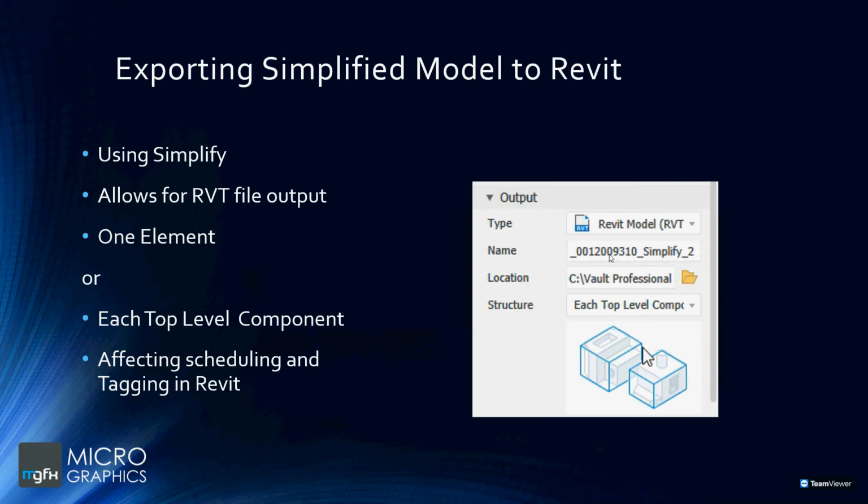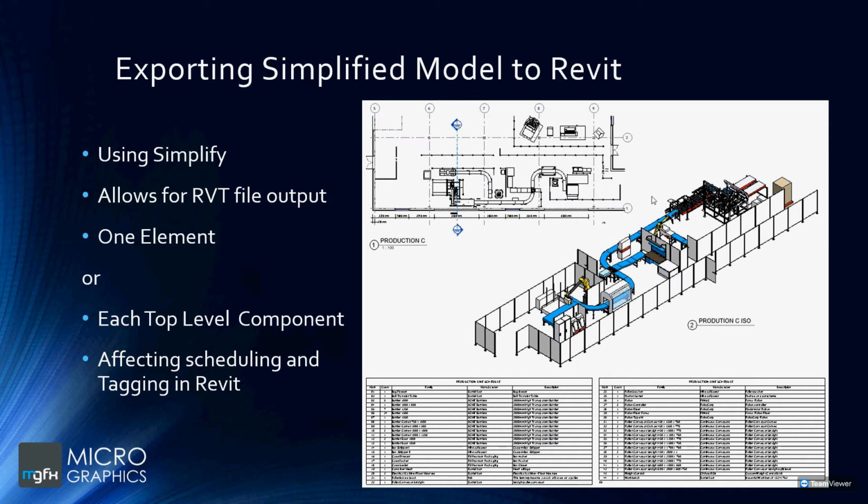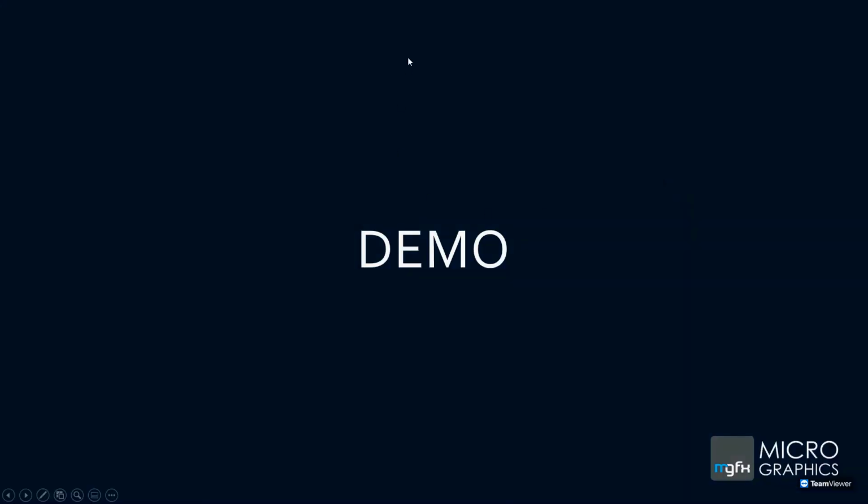And what this means is each top level component, whether it's a part or an assembly, in your Inventor general assembly will be shown on the schedule and will be able to be tagged individually. So our machine shop here has a CNC center, it has a jib crane, there are some bins for storage. Each of those would be able to be tagged individually inside of Revit using Revit's functionality. So Aldred will now take us through a demo showing the simplification and export in practice with Inventor.